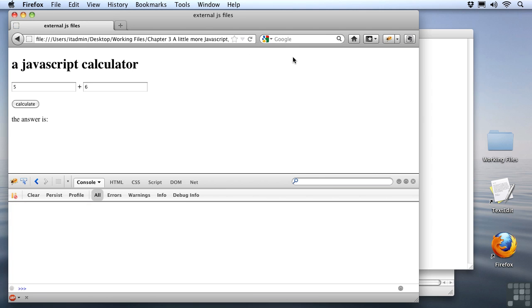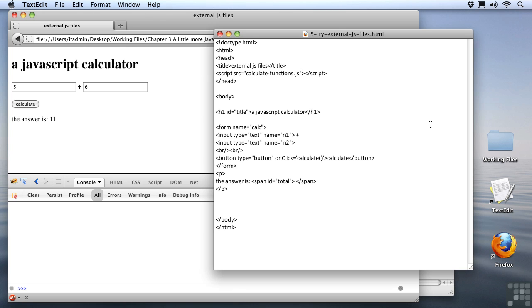I'm going to go back out to our browser, and I'll refresh the page again. And we'll just use our same 5 and 6 values and click Calculate. And you can see that not only does my function work exactly like it did before, we also are not seeing any errors, which means everything's working fine. And that means that our document can go out and grab these functions and include them, even if they're not included in the code. Now that makes it really easy to use these functions again.